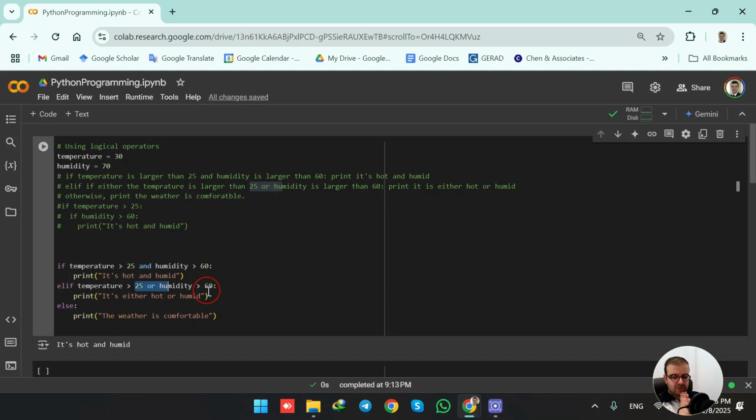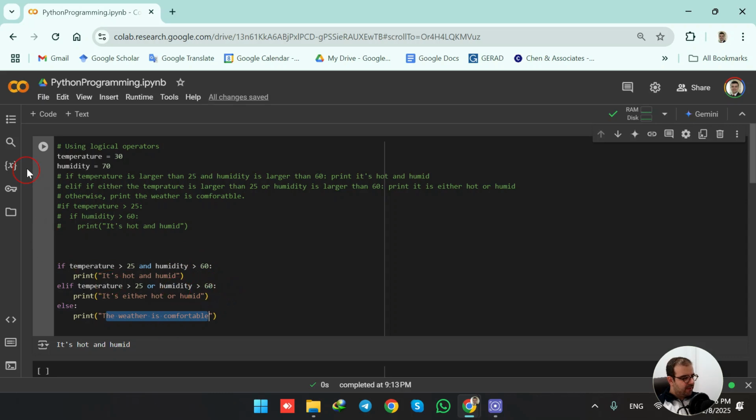If one of them is correct, it's done. We are going to enter the if condition. So it says temperature is larger than 25, okay, or humidity is larger than 60, then print out it's either hot or humid. Otherwise, if neither of these conditions is true, print the weather is comfortable.